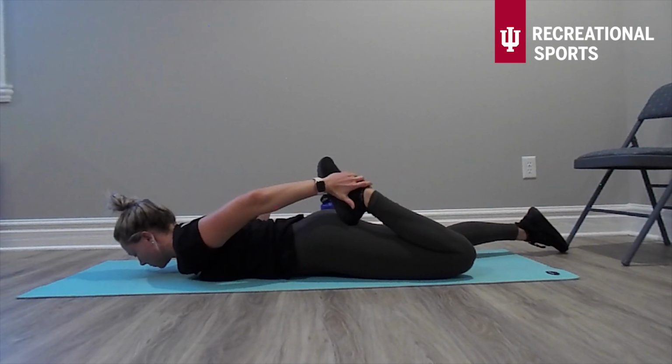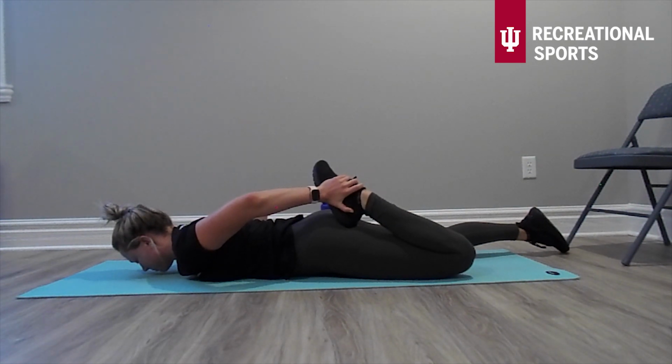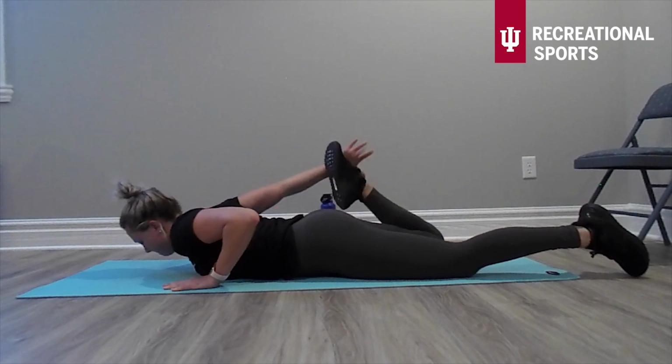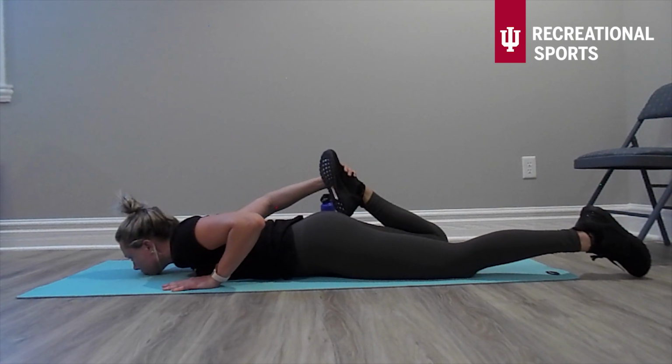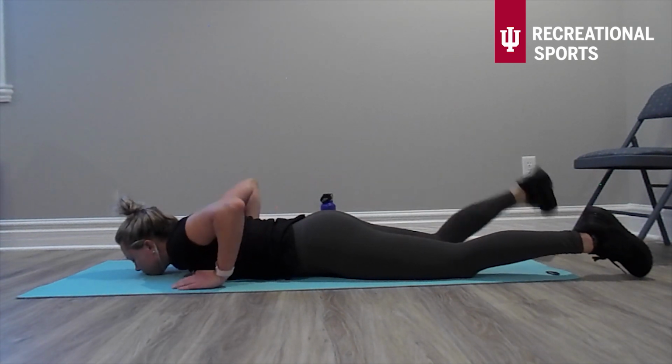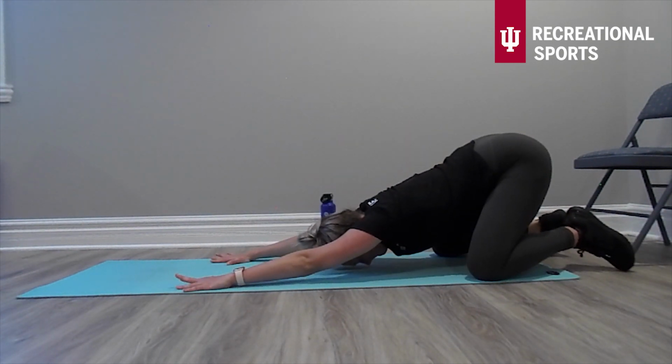All right, and bring one heel up towards the glutes. Quad stretch. Three, two, and switch. Good job. And go ahead and release. Push yourself up into that nice child's pose.